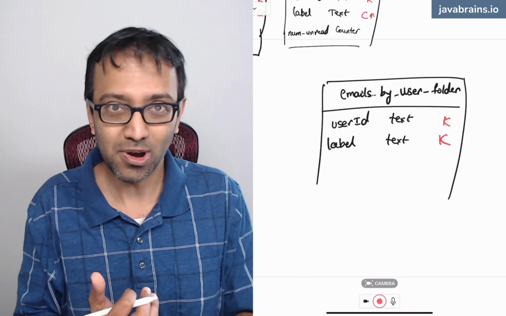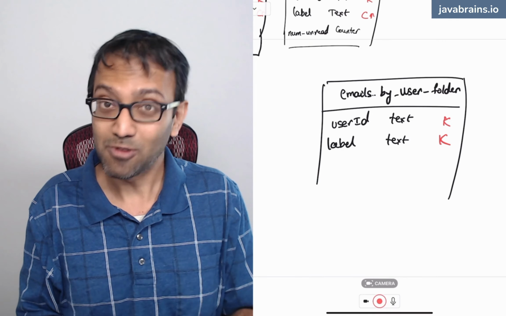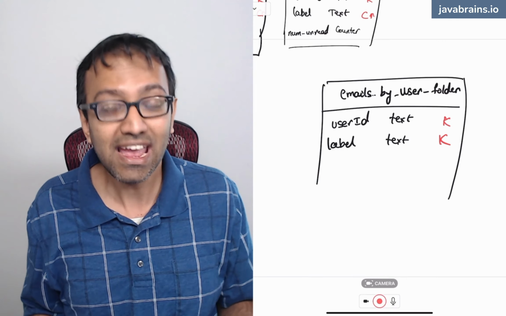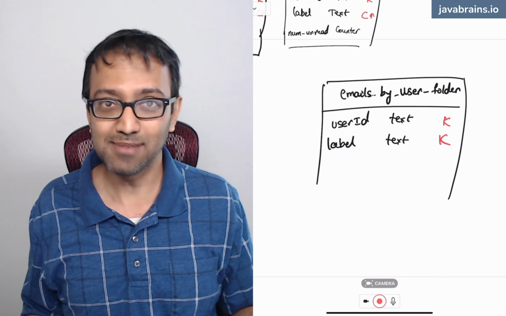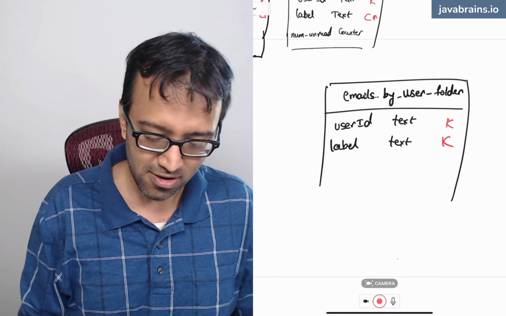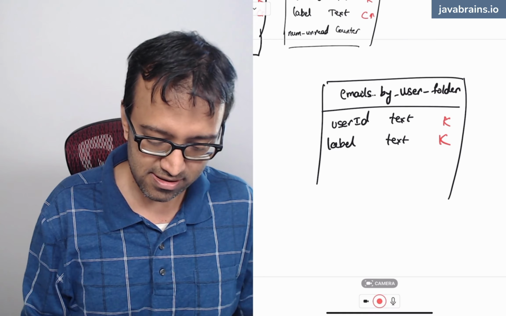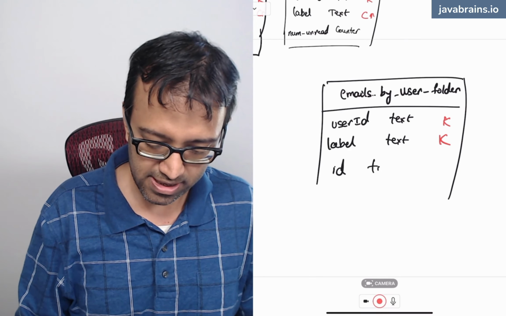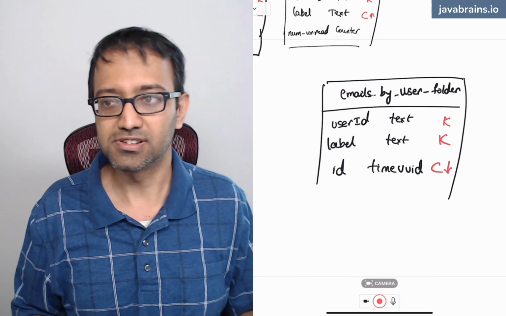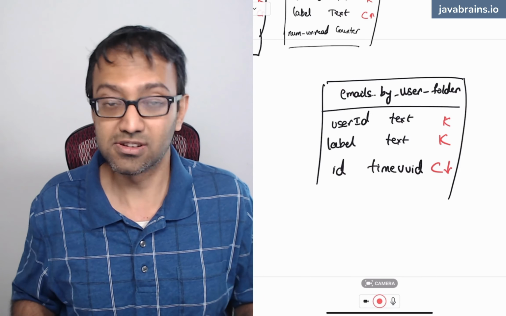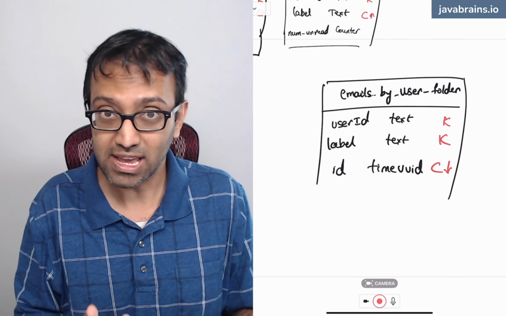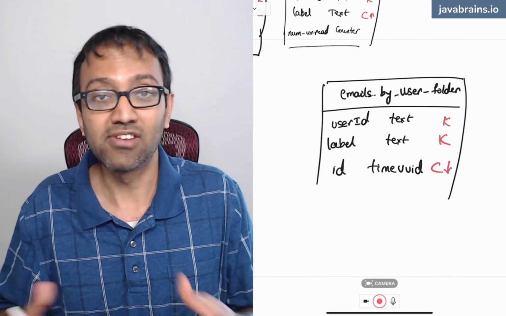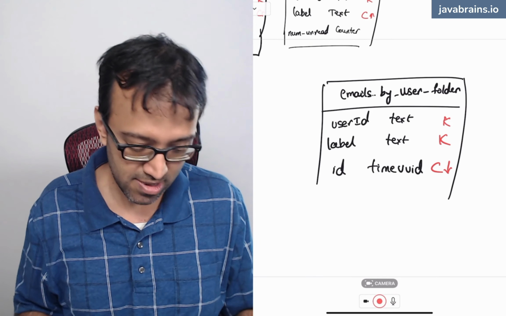This is what we need, right? We needed a UUID to manage the IDs, and we also needed a timestamp for sorting. Well, if the ID can be sorted, why need a timestamp? So that's what we're going to do. We're going to use the time UUID over here. I'm going to call this ID, which is going to be time UUID, and this is going to be a clustering column, which is sorted in descending order. So this is going to take care of both having a unique identifier as well as having it make sense in terms of time.